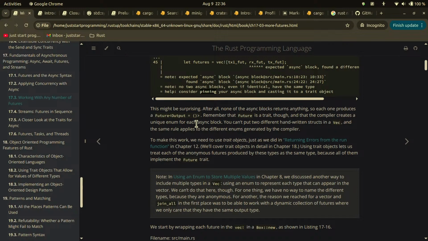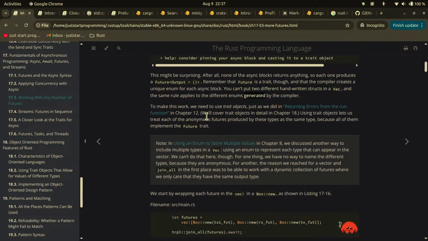So each one produces a future output. Okay, Future is a trait. And the compiler creates a unique enum for each async block. You can put two different handwritten structs in a vec. So you cannot put async blocks in one, mainly because of this rule.